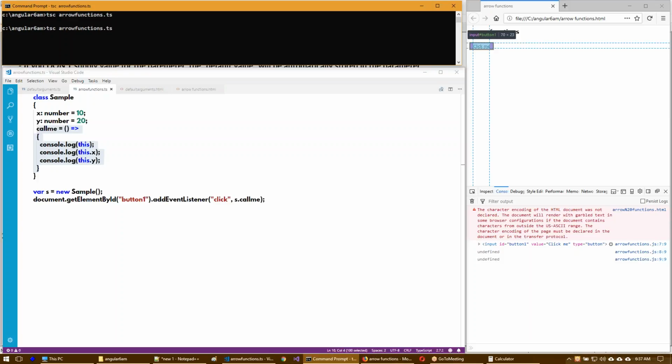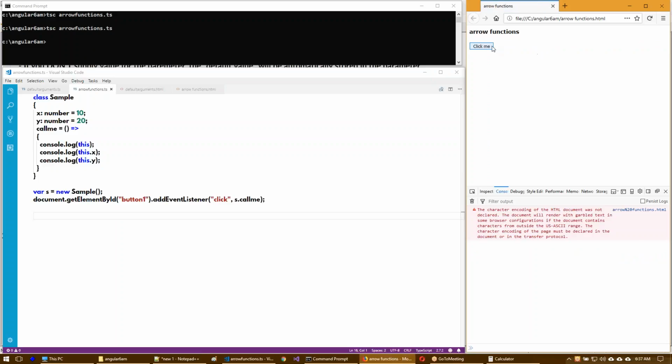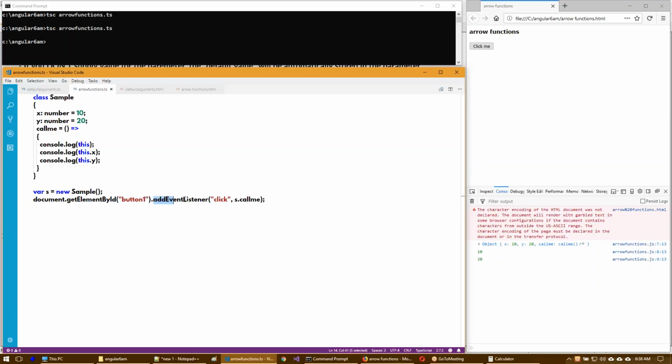Now once we have converted it into an arrow method, just execute the same thing. Now we can notice one surprising point, because the this keyword now really refers to the current object of the current class, and that's why you can 100% access the x and y values. Even though we are calling the method through an asynchronous approach by using addEventListener, we have access to the current object. That's only possible through arrow functions. So that is one of the situations why we have to go for arrow functions.